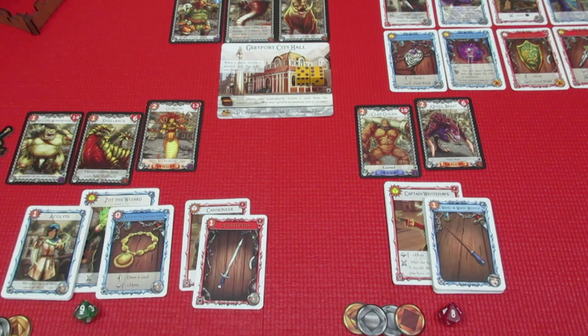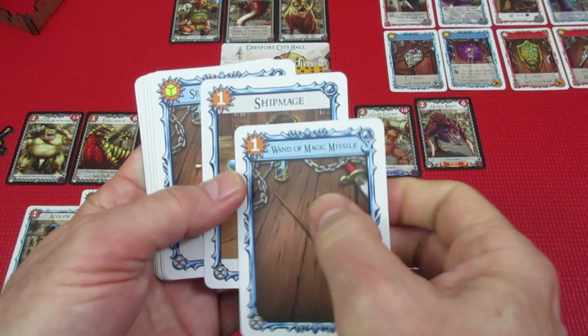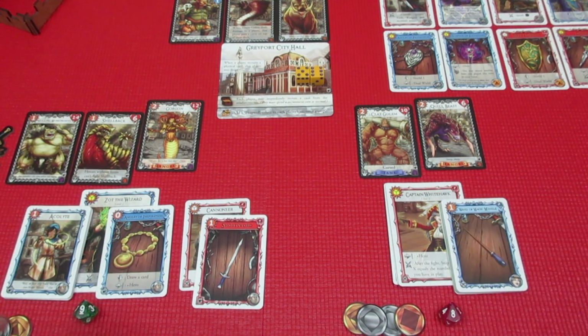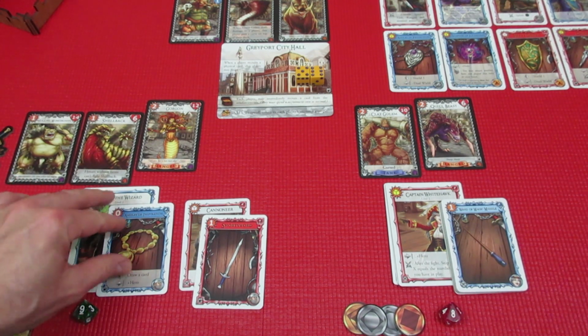Alright, and over we go to Captain Whitehawk. She's going to keep a bunch of her stuff. She may play the Ship Mage with the Wand of Magic Missiles if she needs to. So let's see how this pans out. So let's start off, I guess, with Zot the Wizard himself.